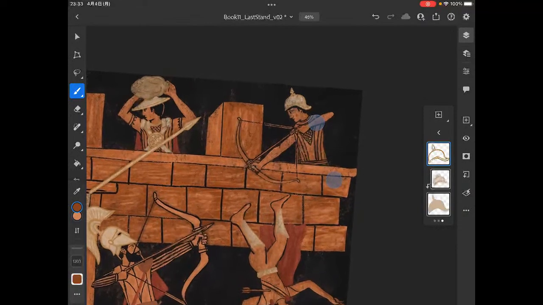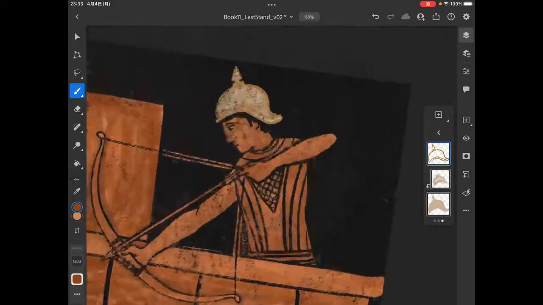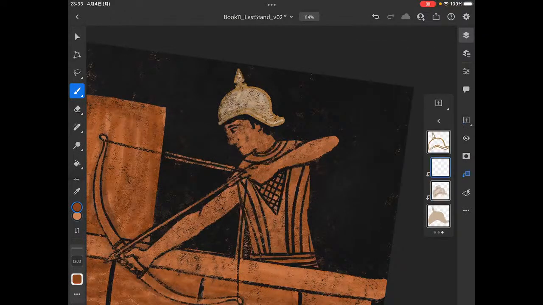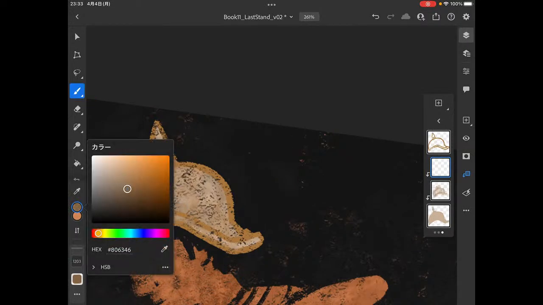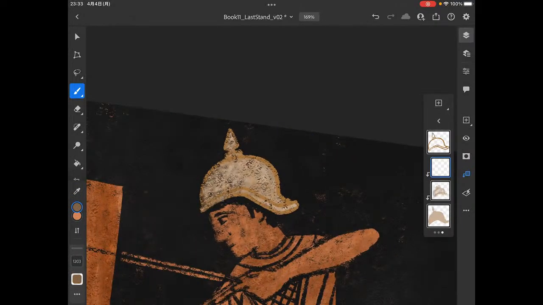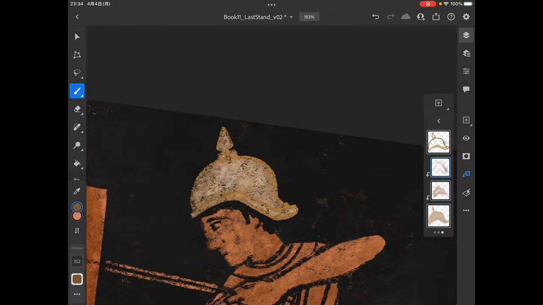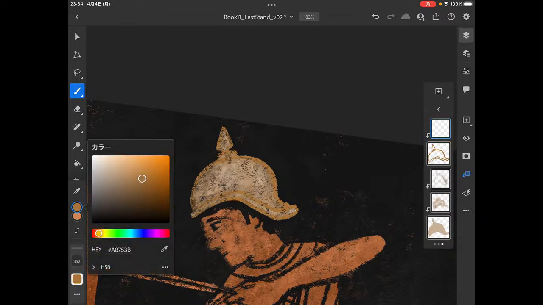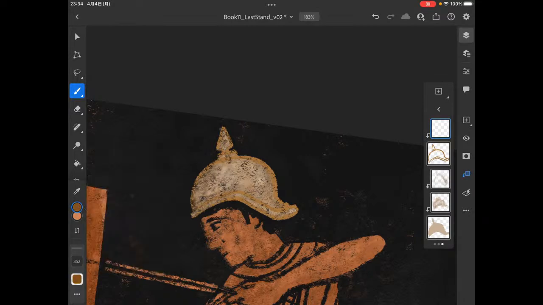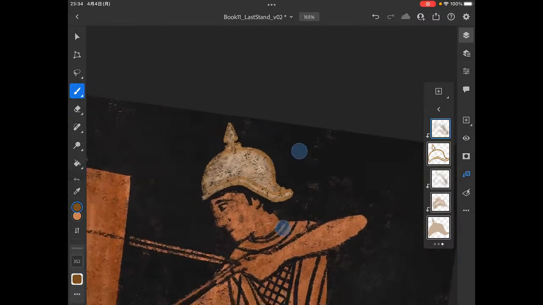Now for the hat. I have this too large. I'm just going to create a little texture on that.